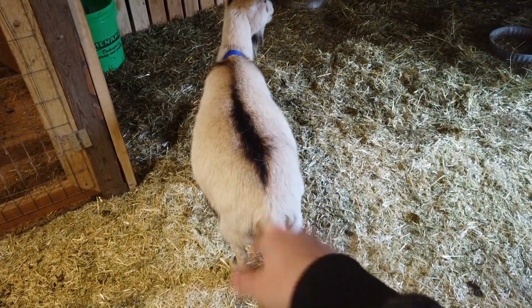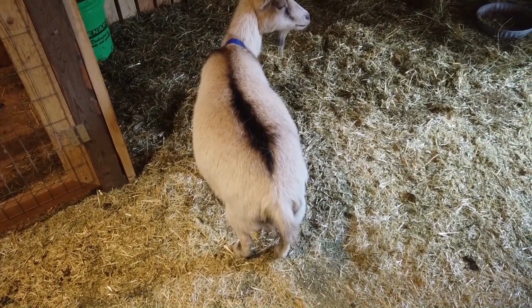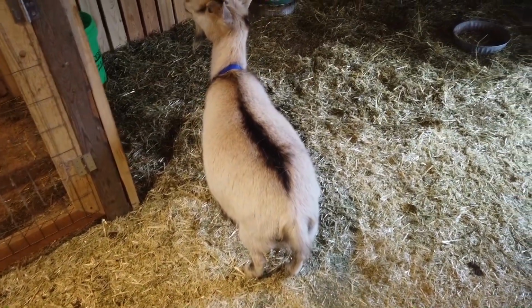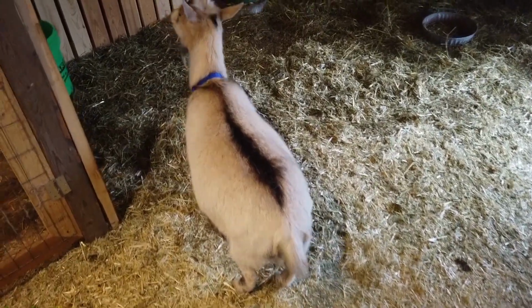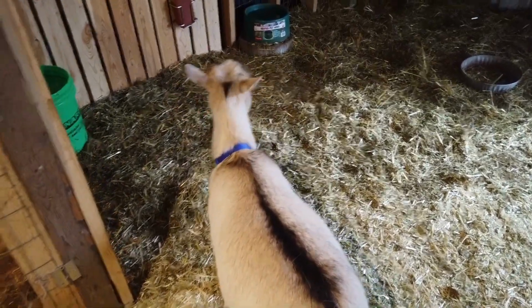So of course, we're pretty certain, 99% sure that Miss Elsa here is expecting. We don't know if she's expecting at the beginning of May or the beginning of June. It depends on if she took on her first breeding or second, because as the previous breeder said, her bag is already starting to fill up. So that's a good sign that maybe she is due sooner than we thought. But we'll know as it gets a little closer.